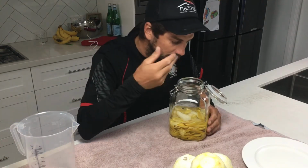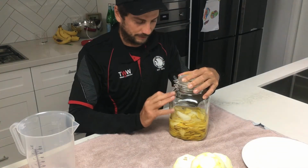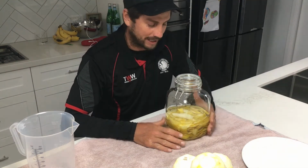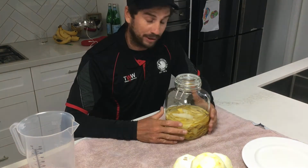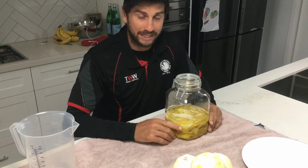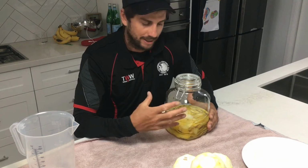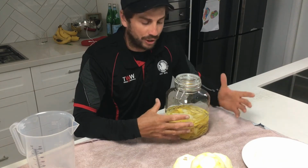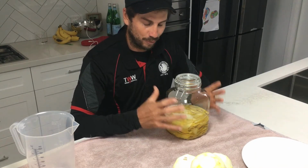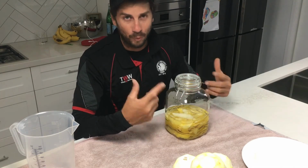Beautiful. Ooh, it's quite strong. Now we store that in a nice safe place, out of the direct sunlight. If you've got a pantry or if you've got a cupboard, that's perfect. So again, we're going to let that sit for 4 weeks. I'll go ahead and put a little label on it with the dates that I've made it. That way I know if I've got multiple batches on the go, when I've made this one and when I could utilise it next. So we'll go chuck that away on the shelf, and I'll show you what we'll do with the batch once it's complete.